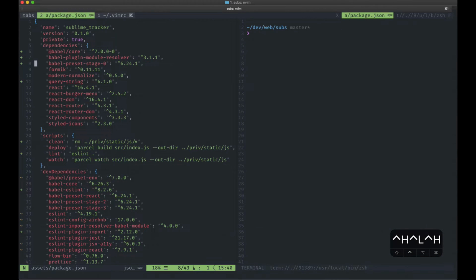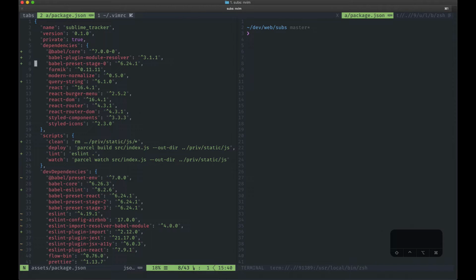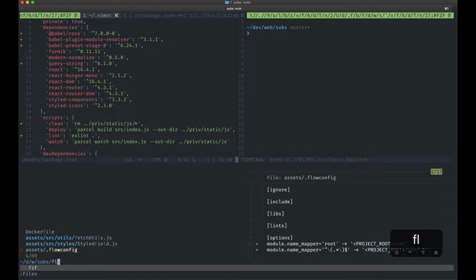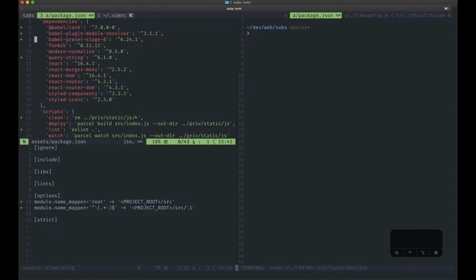So if I do just Control L, we'll go to the right, Control H, we'll go to the left. If I had another split here, this, by the way, is FZF with bat on the preview. I'm going to open the flow config. So now Control K, Control J, and it's pretty seamless. It's really nice. If you're coming from tmux, I'm going to show you some tools for that as well to make the transition a little easier.